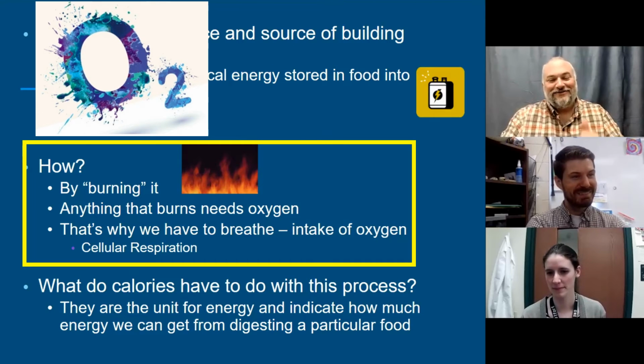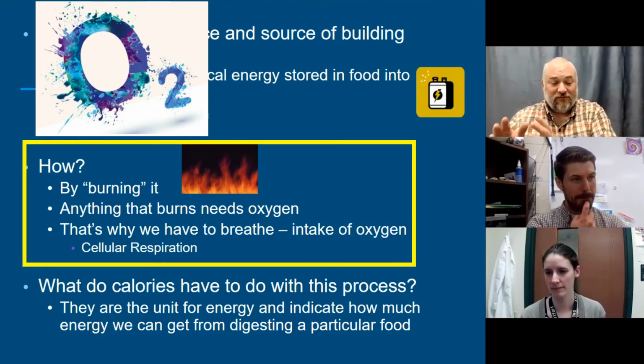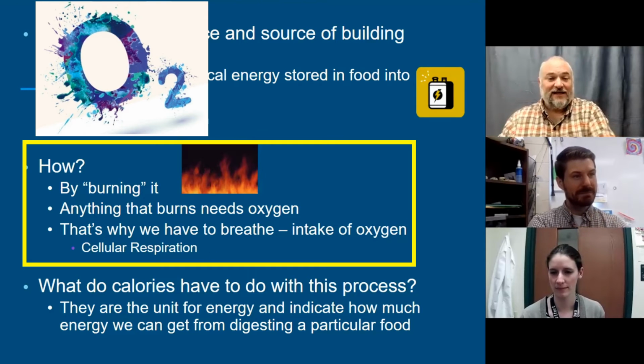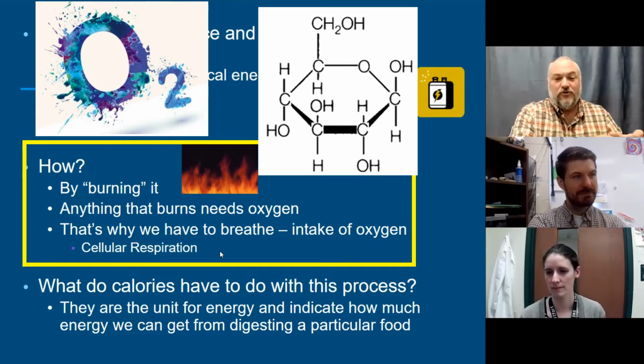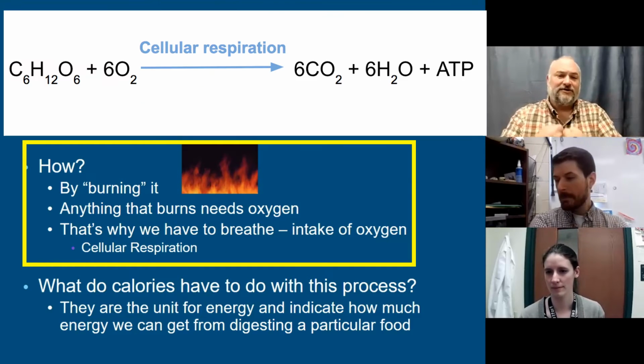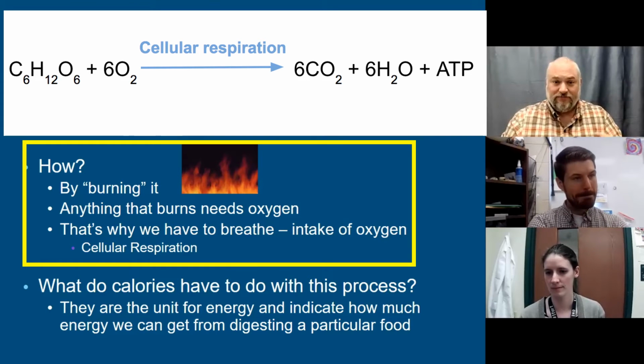The oxygen gets into our bloodstream. Bloodstream takes it to our cells. So our cells have oxygen from our respiratory system, and they get the stored energy molecules like glucose and fructose from our digestive system, and you put the two together, and we carry out cellular respiration, which we learned about earlier in the year. Glucose and oxygen, we can use those to break the chemical bonds and charge up some ATP.